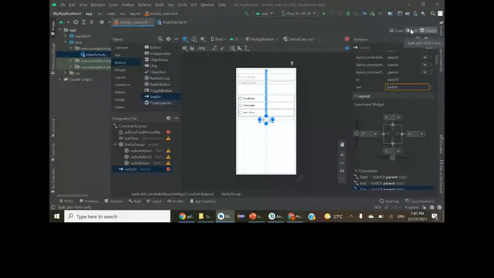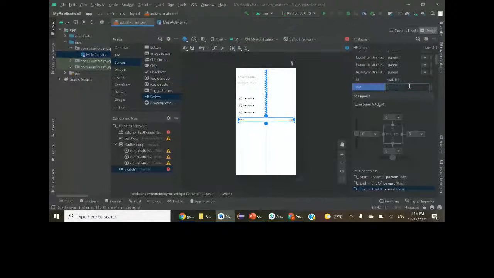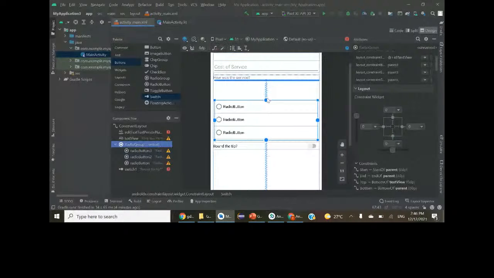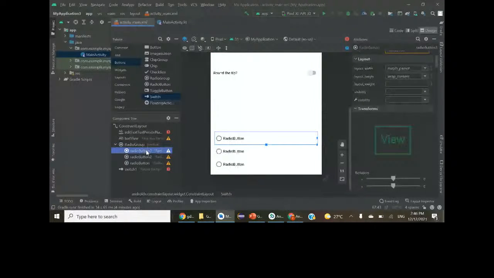So set this width also match parent. Yeah. Next, add a text like "Round the tip". Let me drag this upward.